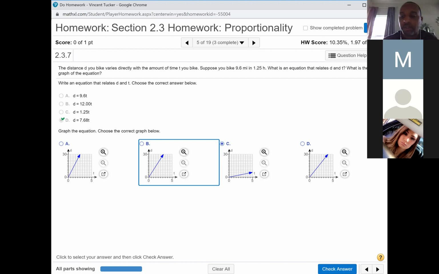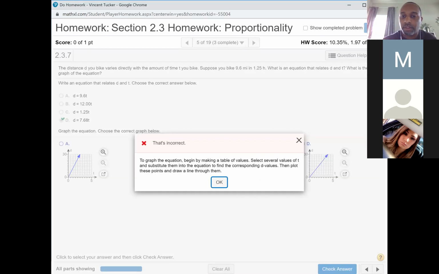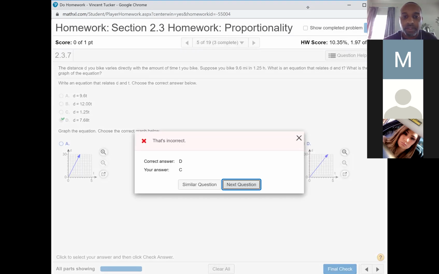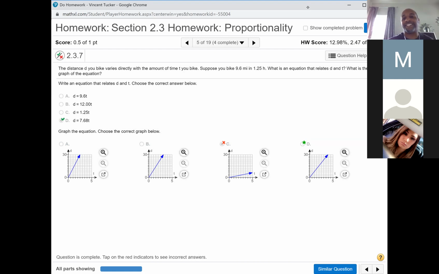I'm thinking, let's see. Oh, I hit the wrong button. What was that that popped up? All right. Your answer. Hold up, I changed it to D. Oh, that sucks. I changed it to D. Okay, I hate when that happens to me. Dang it. Oh well, yeah. So anyway, okay, so that's how that goes.